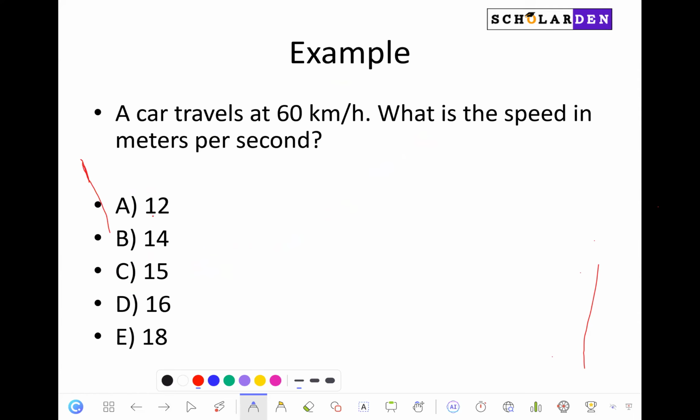Okay, so now we have the rate, which is the speed, and the speed is given in kilometers per hour as 60, I'm just going to write km per 1 hour. Okay, so the car is moving at 60 kilometers per hour. And now what we're supposed to do is convert the speed into meters per second. So we're going to take a look at these quantities individually, and we're going to perform the individual conversion of these quantities.